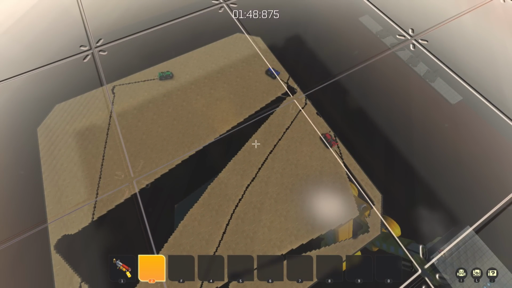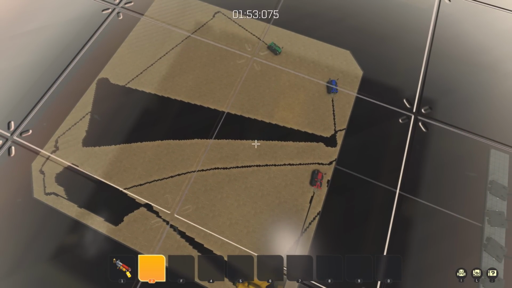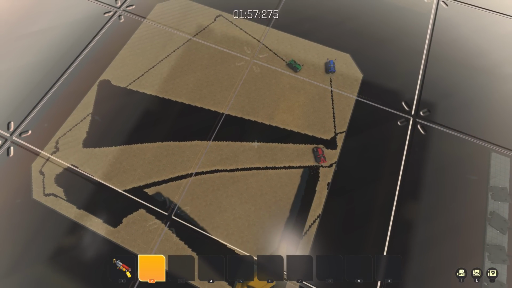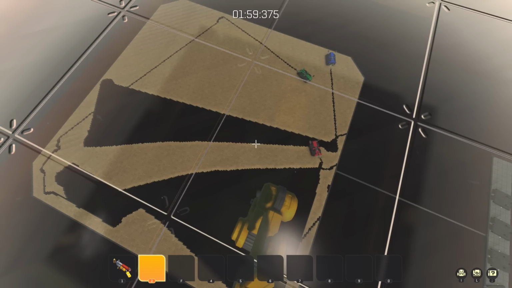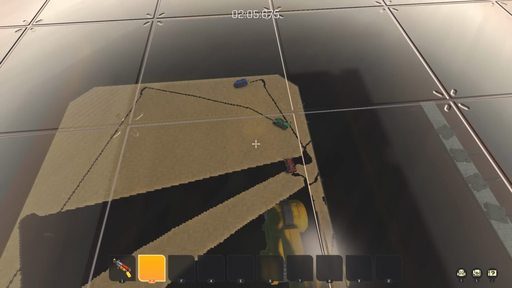Blue cut out a whole chunk of the map. All right, red's about to cut out a whole chunk of the map too though, and then is gonna be stuck on a tiny little thing. Red, don't cut yourself out. Oh no, red, you're just dumb. No, red just got stuck. Okay, well, red's out. Especially when green cuts this.